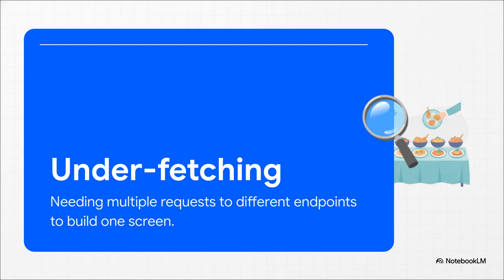But wait, the rigidity of REST also creates the exact opposite problem: underfetching. This happens when that one rigid endpoint just isn't enough to get the job done. Imagine you need to show a user's name, but also their 5 most recent purchases. Well, the user profile endpoint doesn't include purchase history. So what happens? Your app has to make one trip to the server to get the user data, wait for it to come back, dig out the user ID, and then make a completely separate second trip to the server's orders endpoint just to get those purchases. You're forced to make multiple entirely separate trips to the server just to stitch together a single screen on your app. Kind of annoying, right?